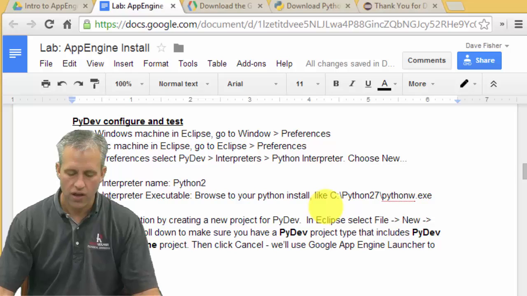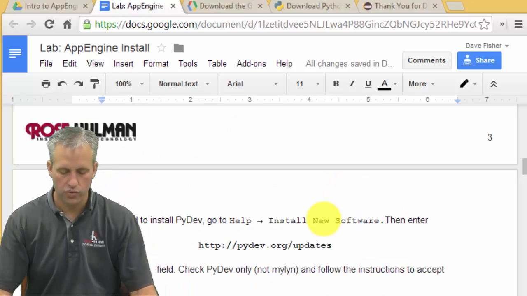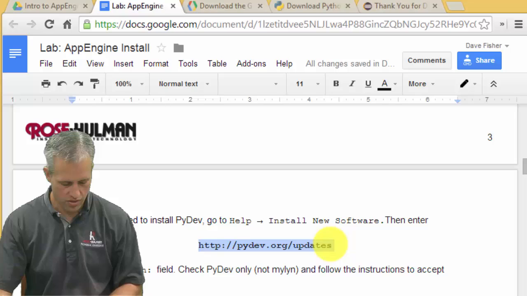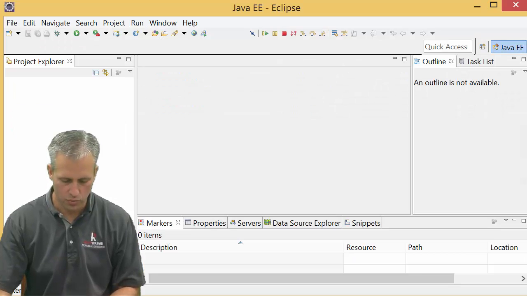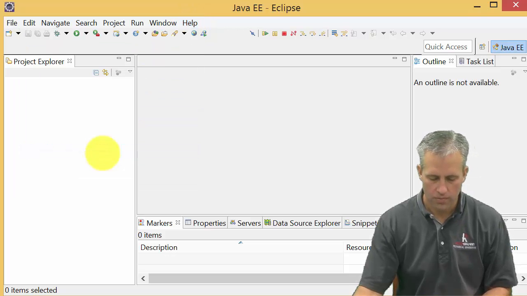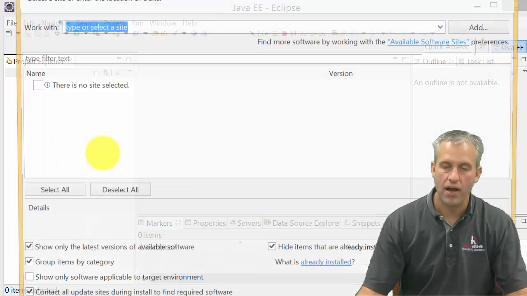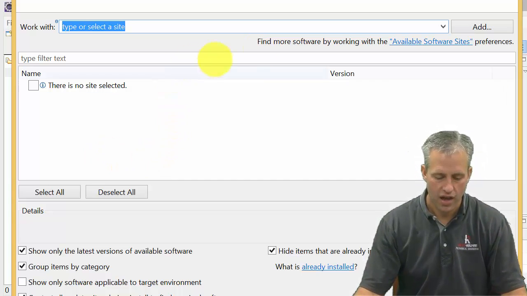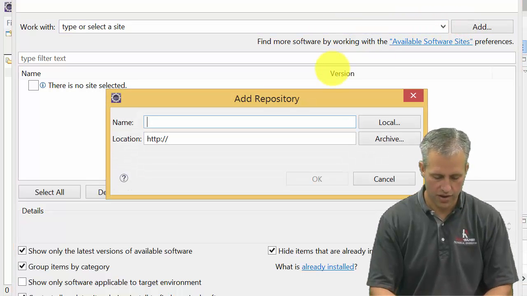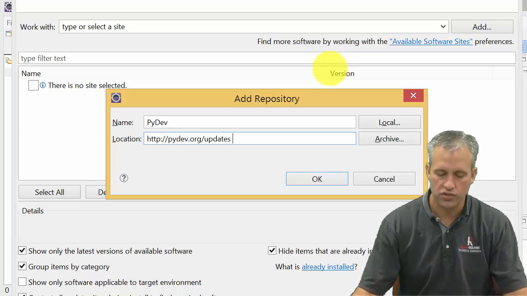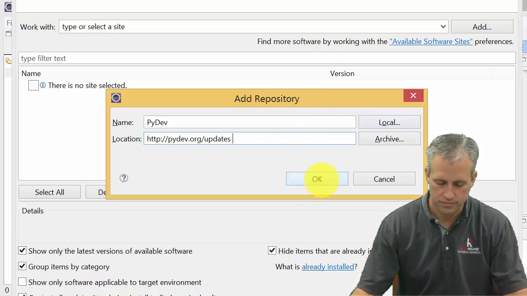With Pydev, you're going to need to install it from within Eclipse. It says go to install new software, and this is the link that you're going to need. So I'm going to have that on my clipboard. I'm going to say Help, Install New Software. If you think you've already got Pydev, there's information in the doc about checking to see if you already have it. But if you think you need to add it, like I will here, I'm just going to say Pydev, and the location is going to be this link that I just copied in.